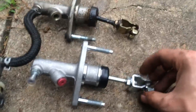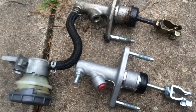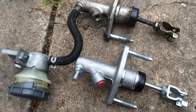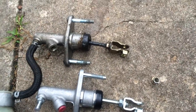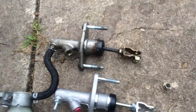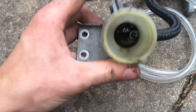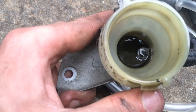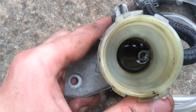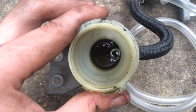We're going to try to adjust the clutch once we get this in, but try to make the push rods as close to each other as possible. There could be some different push rod length so they could be completely off, but set it kind of close — further out than in, because you don't want to start the car and have it start rolling away. Just try not to have it pushed all the way in. Also, if yours was as bad as mine, you'll have some grease buildup inside the reservoir, and you want to try to get as much of that out as possible before putting new fluid through the system.